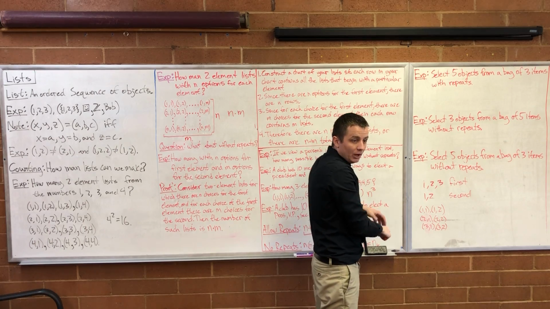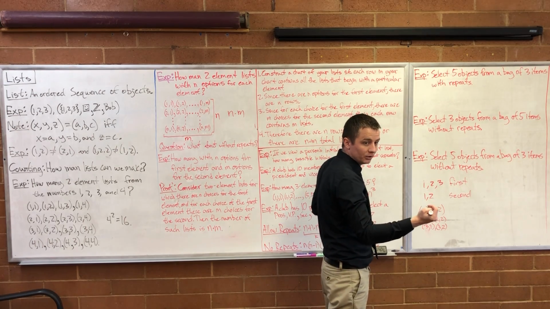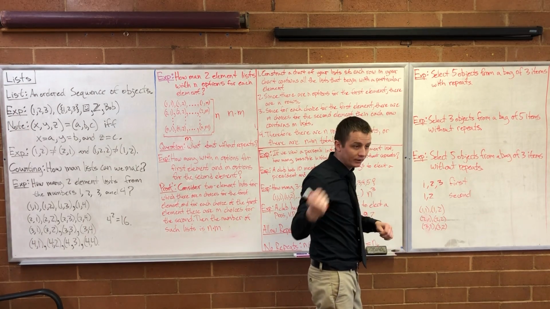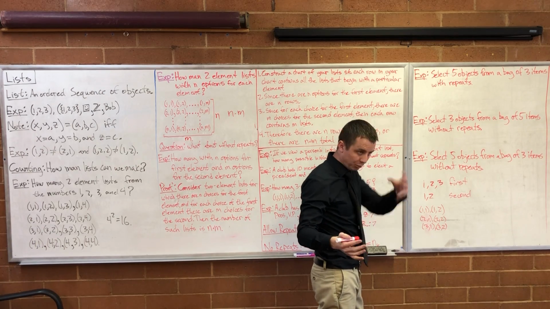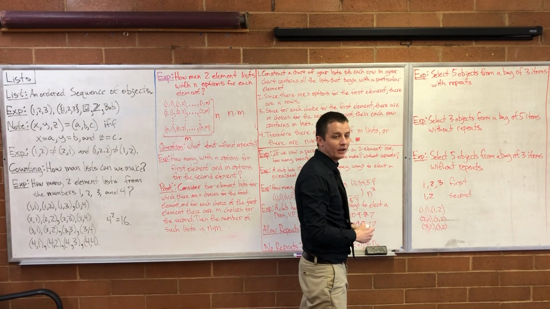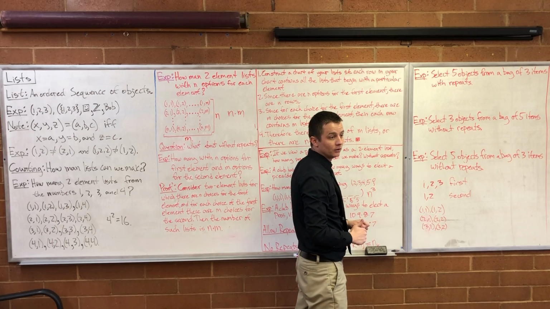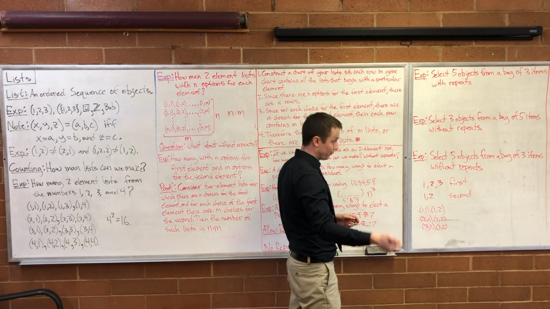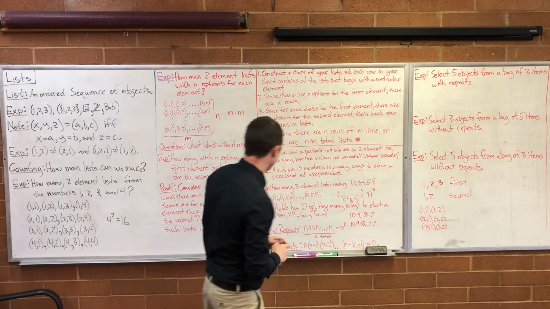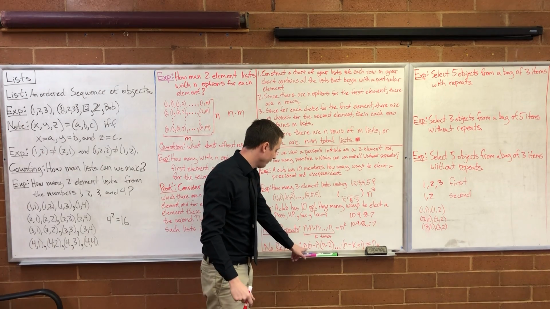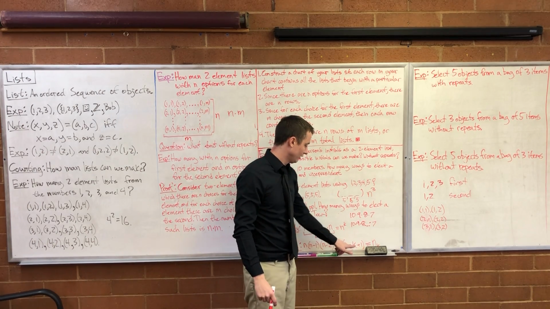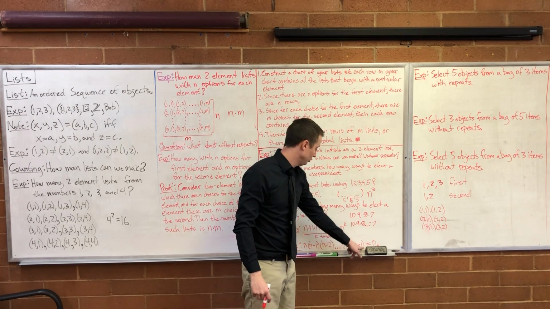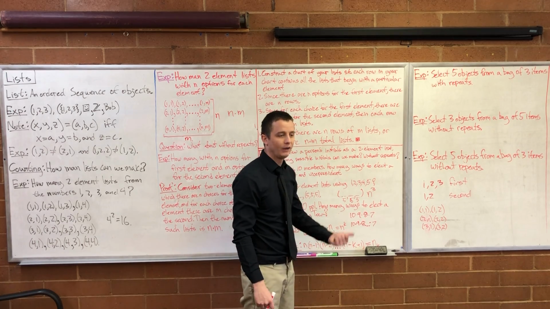So I've got 5 objects in a bag. I pull one out, and then I pull one out again without putting my first one back, and then I pull another one out. How many ways can I do that? 5 times 4 times 3. Now you could have counted down like that, or you could have used your formula. We start at 5, and we keep going until we get to 5 minus 3, which is 2, plus 1 is 3. So from 5 to 3: 5, 4, 3.